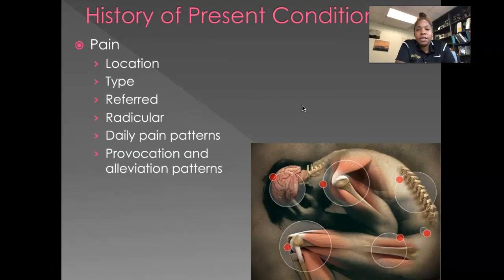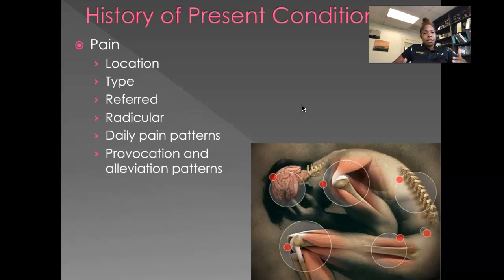Okay, in terms of other historical questions, we need to ask the pain question. So you'll take another class with me at some point in time, but I say pain is a multi-entangled beast. What do I mean by that? A patient who experiences pain sometimes doesn't just experience pain in the area of the injury, but might also have other painful episodes across their entire body because the nervous system is connected and entangled, right? And so when we think about pain, the historical questions that we should be asking is the location of pain, the type of pain. So is it sharp? Is it dull? Is it achy? Does it burn, right?